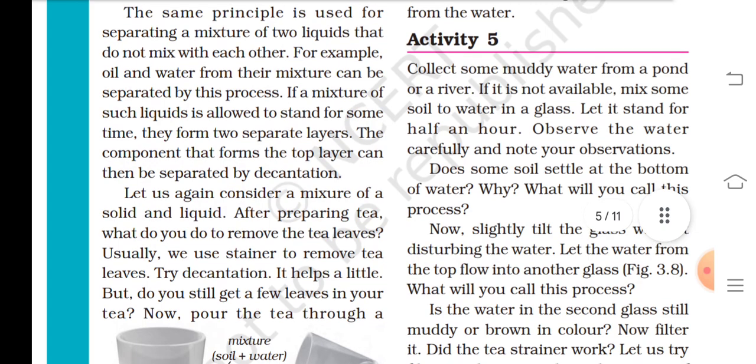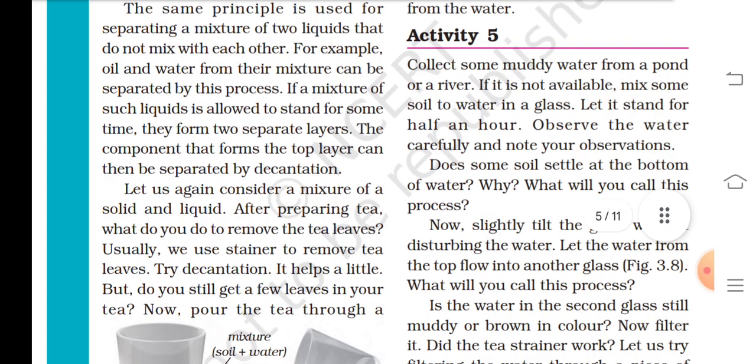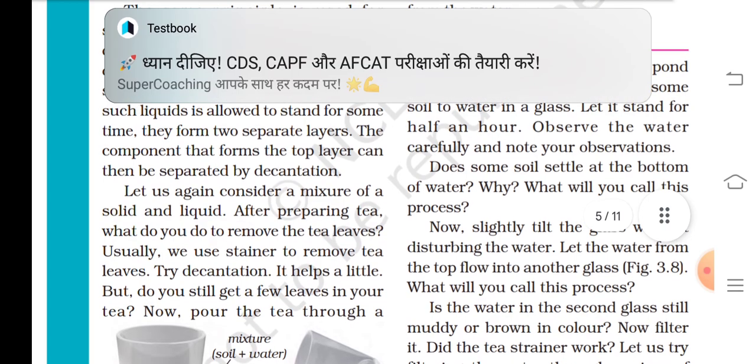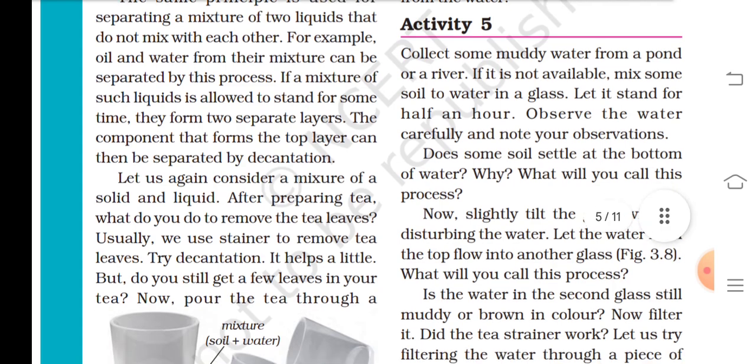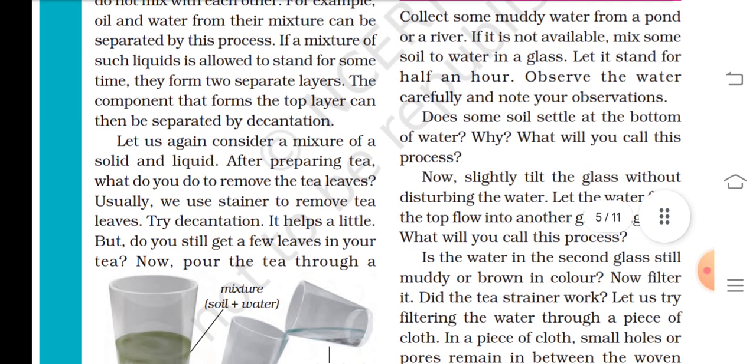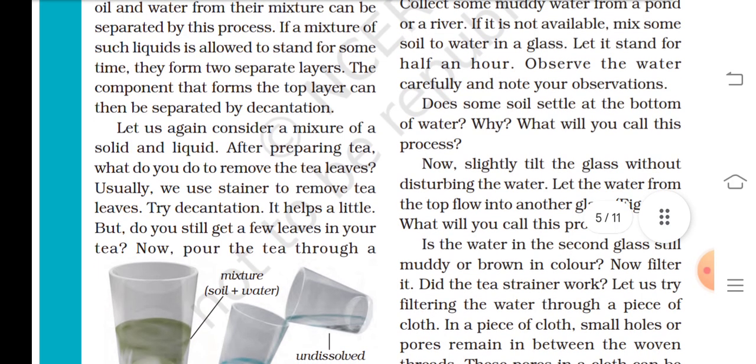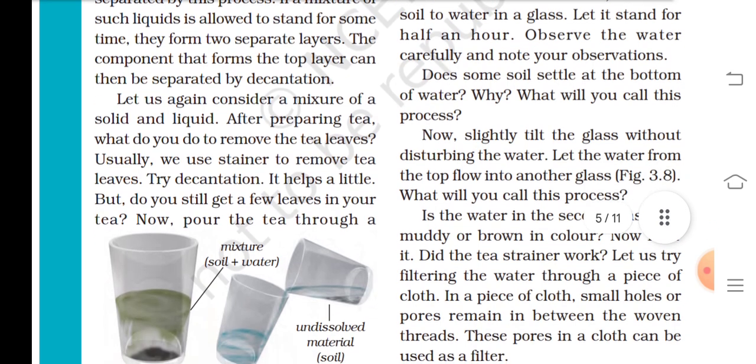The same principle is used for separating mixtures of two liquids that do not mix with each other. For example, oil and water can be separated by this process. If such a liquid mixture is allowed to stand for some time, it forms two separate layers. The component that forms the top layer can then be separated by decantation.